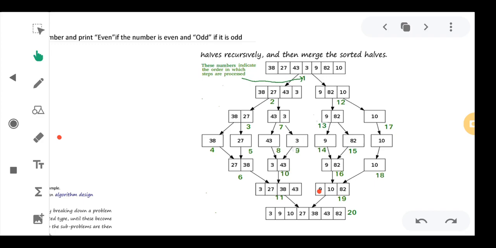Okay, as soon as this fragmentation is over, now we start combining it. So divide we have done up to this step. Now it is a conquering step when we are trying to merge. We merge these two and find out which is smaller and which is greater. Merge these two, find out smaller and greater. Merge these two, find out smaller and greater. And then merging between this one and this one. So in this way we have done the merge sorting also.